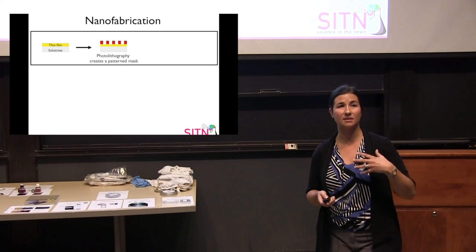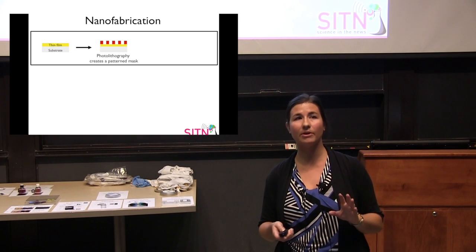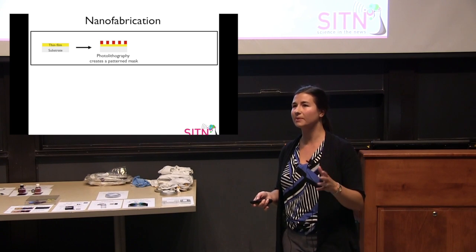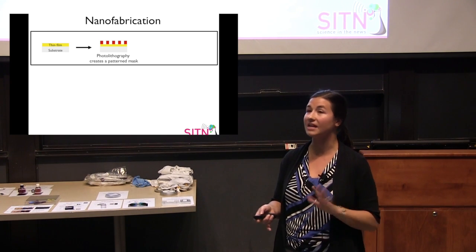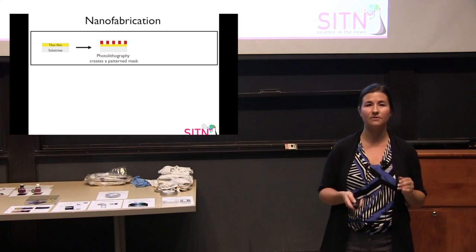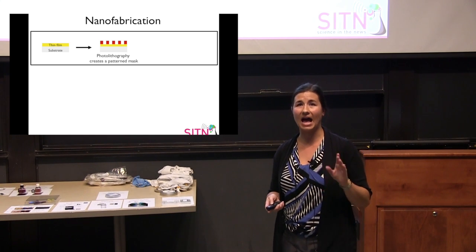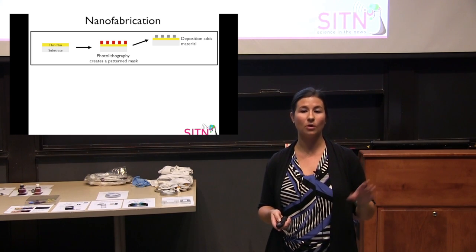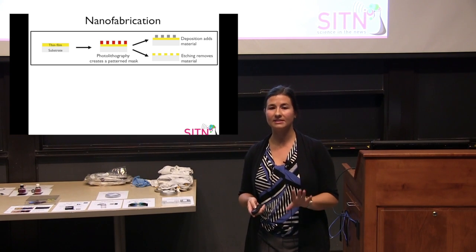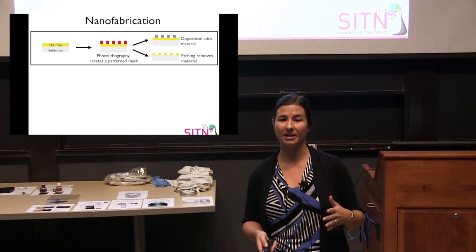So this is a process I will talk about, but what this helps us do is create a temporary pattern on top of our thin film. And that could be anything we want. It could be squares or lines, circles, anything you want it to be, you can make that pattern. Once we have that pattern, there's two main things we can do. We can either do a deposition to add some new material, or we can do something called etching to remove some of that material. So let's step through this in a little more detail so that you guys have a good sense of what I mean by this.